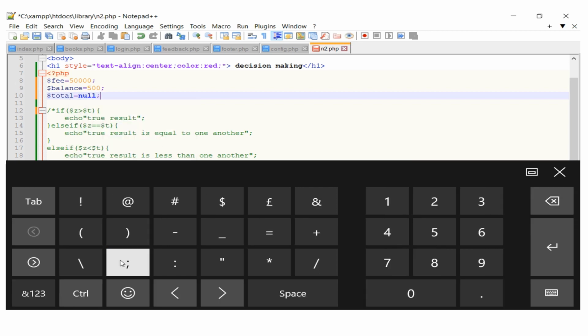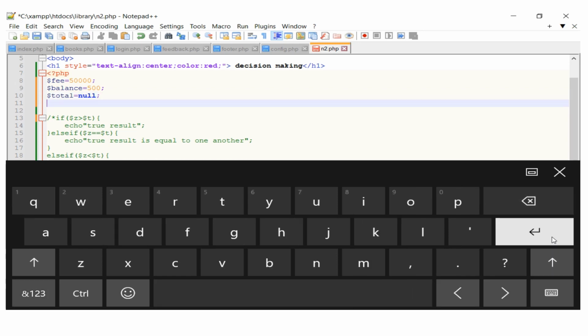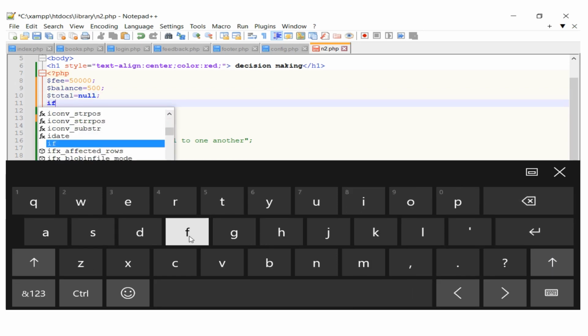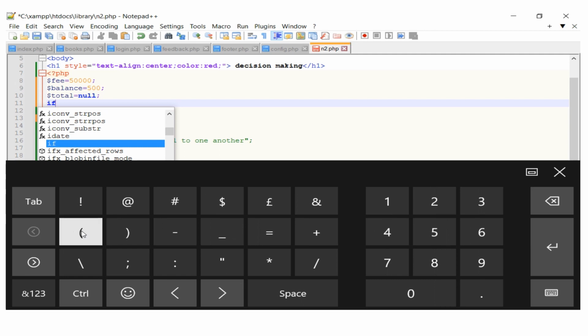And then from there we want to give the first condition. We say that if, maybe we give this condition here.